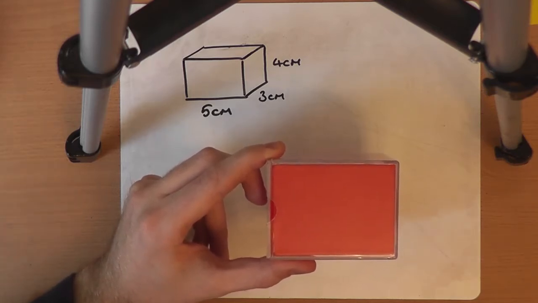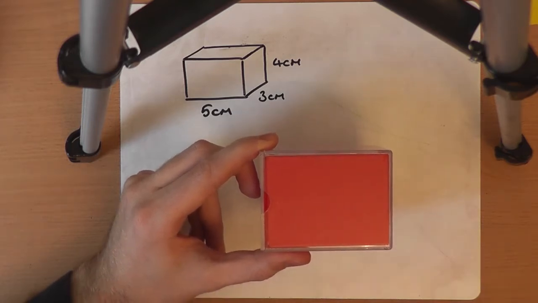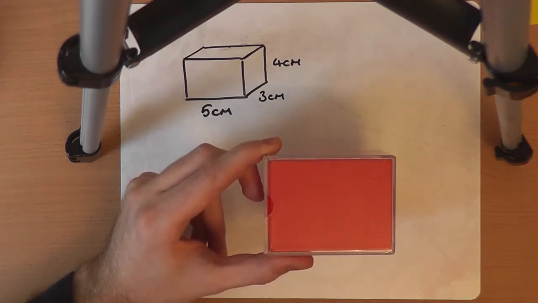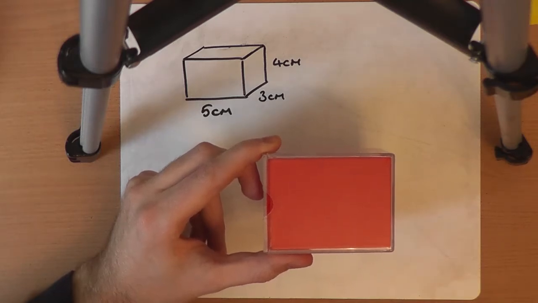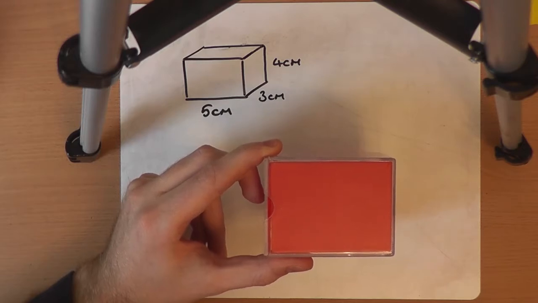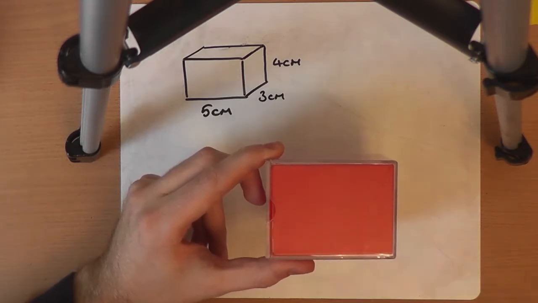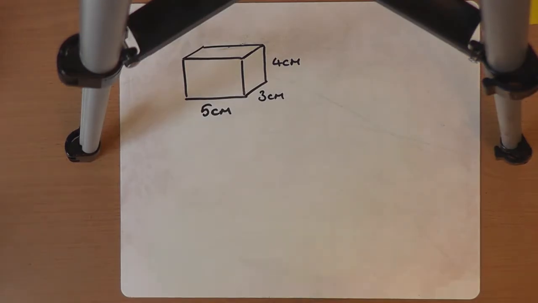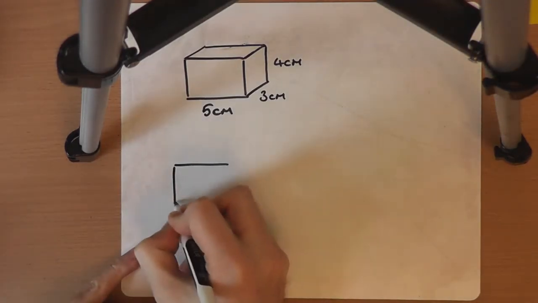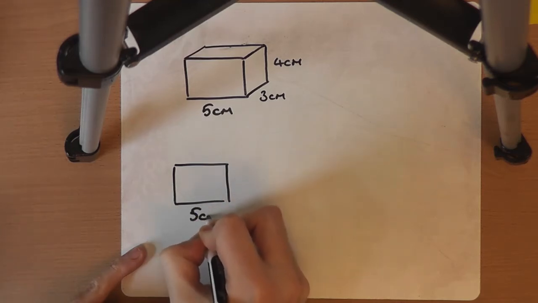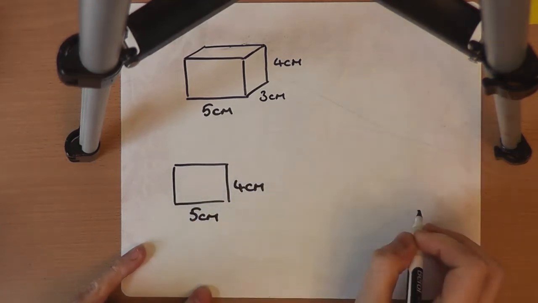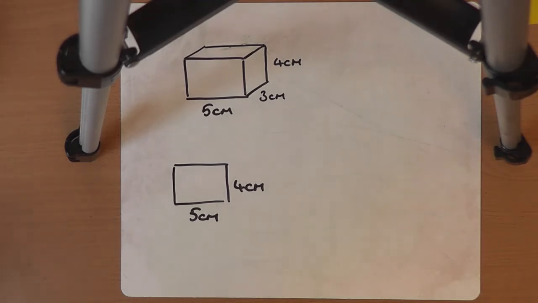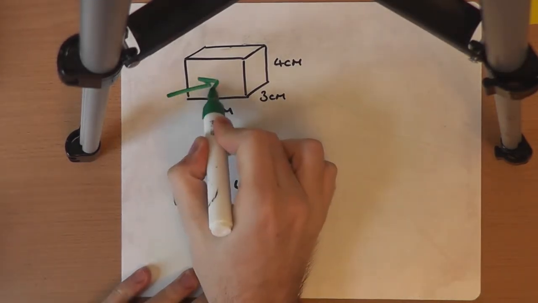Now, we know it's 3D, but that's only because we know it's 3D. Imagine if you were looking at this with no prior information, not having seen that this is a cuboid that I've tilted, and imagine if you were looking at this in a completely blank, white void, so there's no light, no shadow, nothing to tell us that it is a 3D object. All we would see is this rectangle 5 centimeters wide and 4 centimeters in height. Now, if I make a quick sketch of that rectangle and label it up, it's 5 centimeters across and 4 centimeters in height. What I have done there is draw what I would see when looking at the shape from this direction.